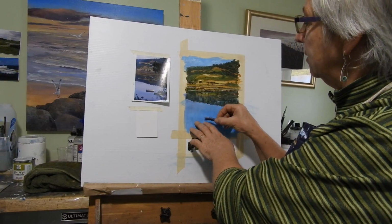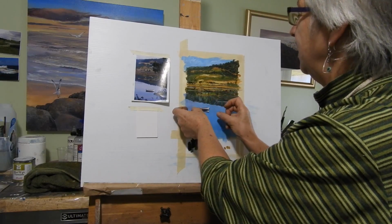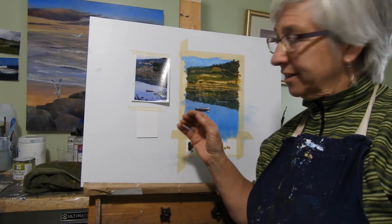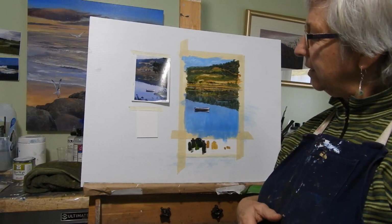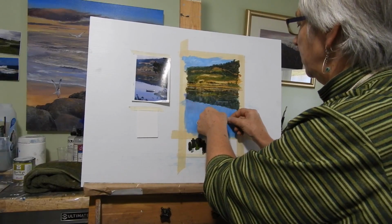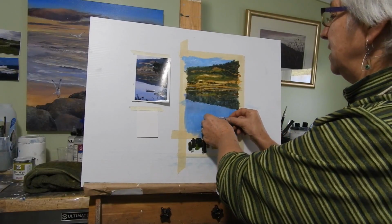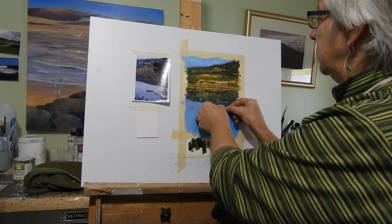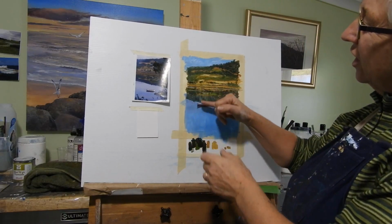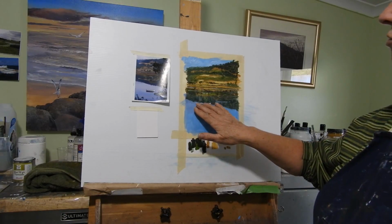Now if we move the boat around, I could move it more off centre and move it further up there, and then with the dark tree overlaying it, that could work as well. So you can see what I'm doing. I'm just trying to get a feel. I don't really want it down off to the centre down here because it's just really taking me out of the painting. I could put it up further so it's overlapping in the shadows of the hill and then into the water there.